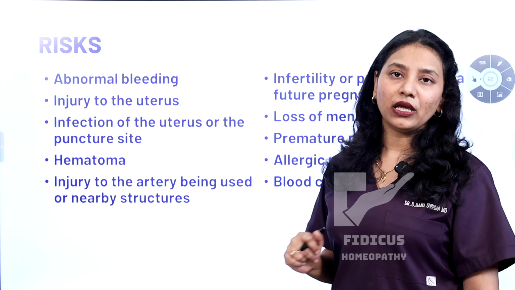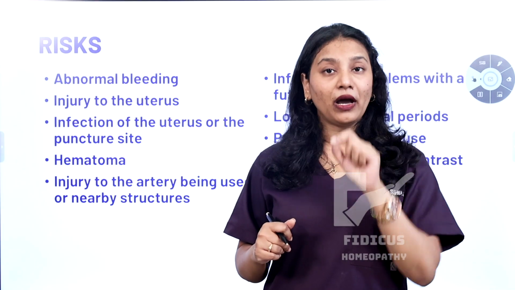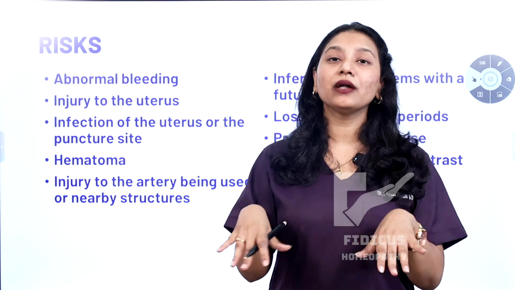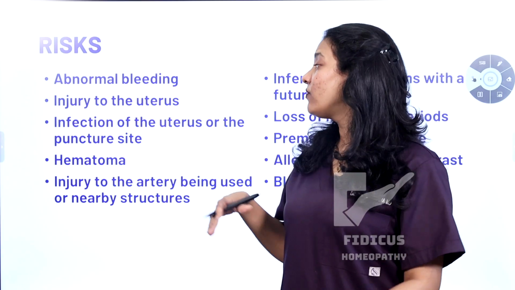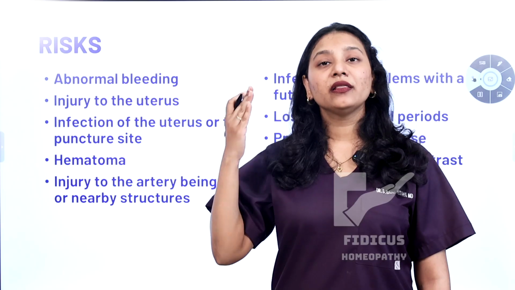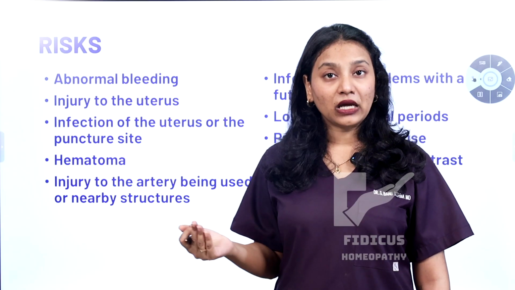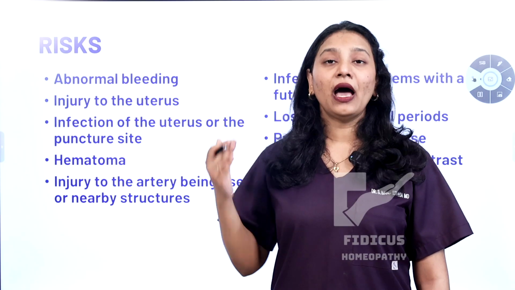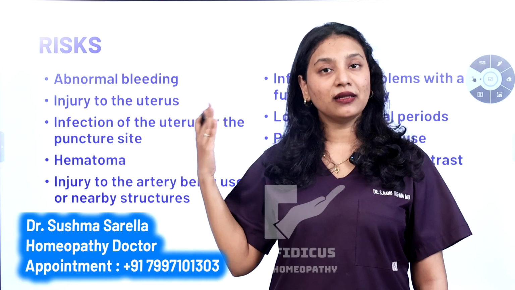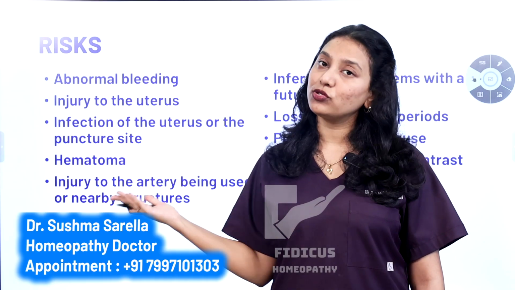There can also be injury to the uterus. How can this uterus be injured in this? Remember, we are cutting the blood supply of the fibroid. These capillaries can supply even other parts of the uterus, right? So if you are cutting the blood supply of that part, the uterus will be harmed, and it can go into necrosis. Necrosis is death of that tissue, and if death of the uterus occurs, it will go into putrefaction, which is bacterial infection, and then the uterus has to be removed, and then there is no future pregnancy.